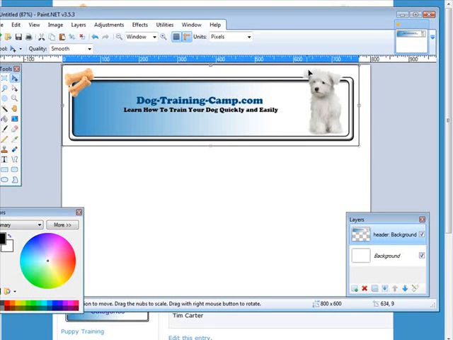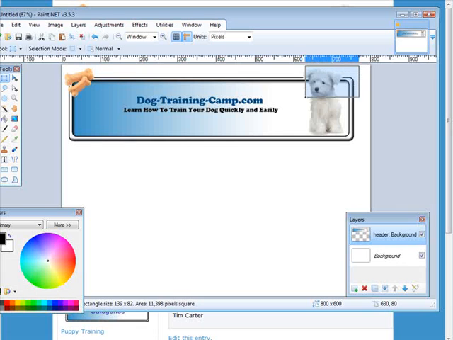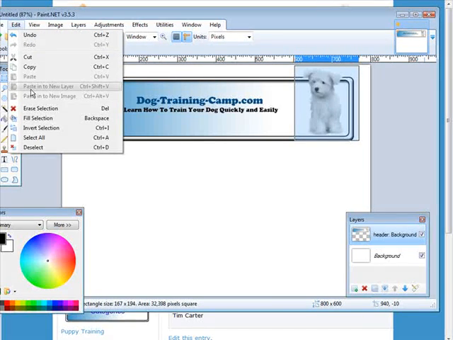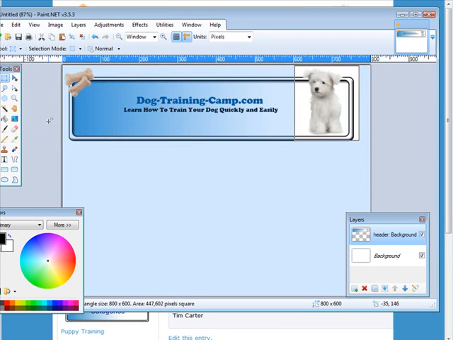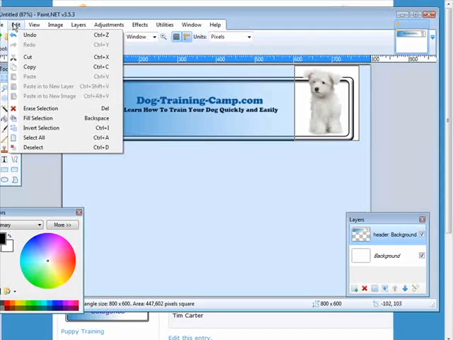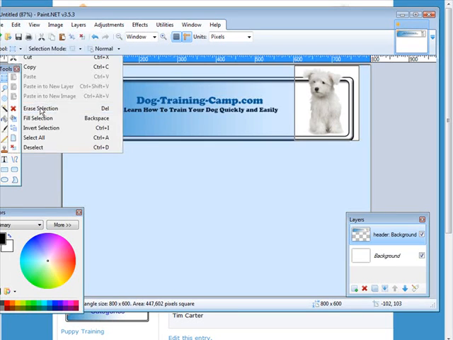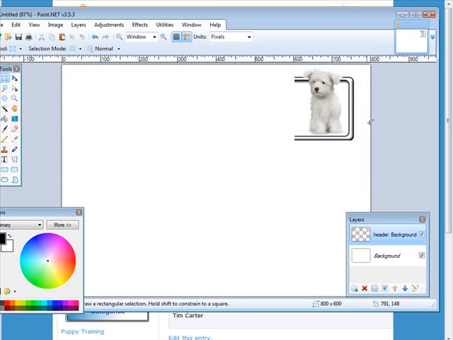Then I'm just going to select this dog over on the left side here. So I'll click Select, and then select this bit, and I'm going to end it right under this bottom pipe here to make it easy. Okay, so just like that. Then I'll go to Edit, and then Invert Selection. Then I'll Erase Selection. Okay, so I'm left with just the little dog and this pipe here.